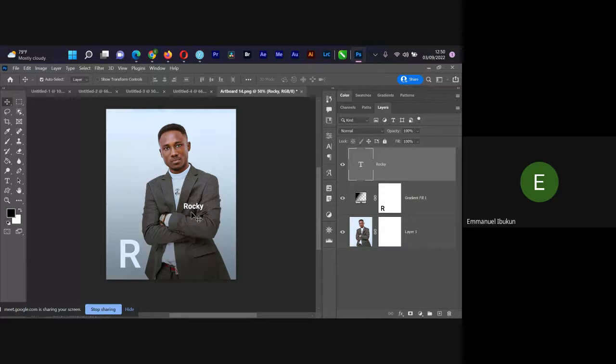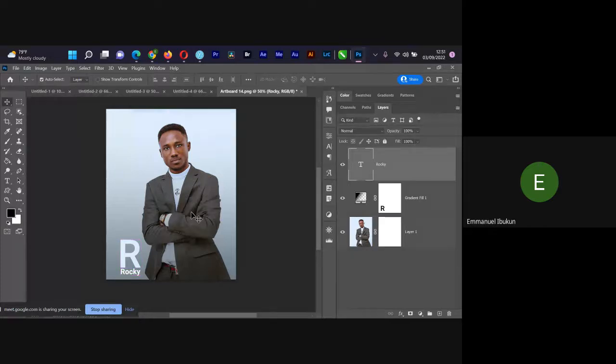So now, for those of you that are using a laptop with 4 gig RAM, let's say you want to work on a banner. Maybe if you go to Oyingbo or see a billboard, you are going to see a very big banner size. If you open it in Photoshop with that 4 gig RAM laptop, it will shock you. So I know CorelDRAW is very scalable. Kudos to CorelDRAW for doing that.